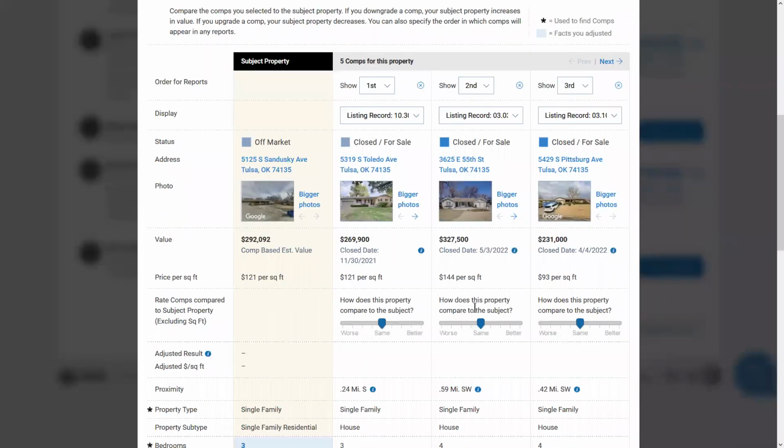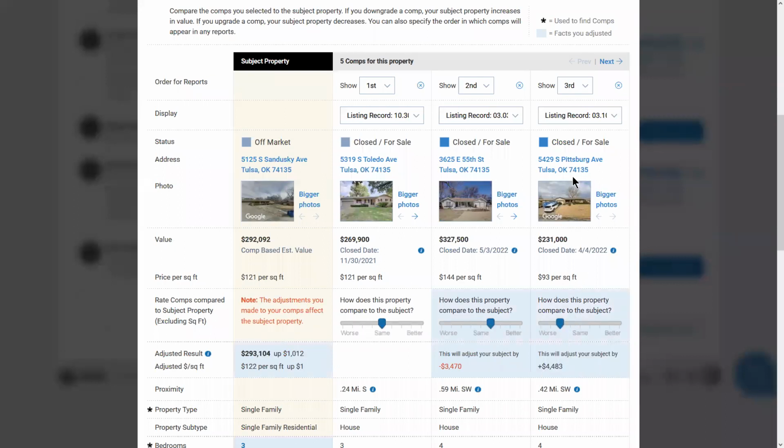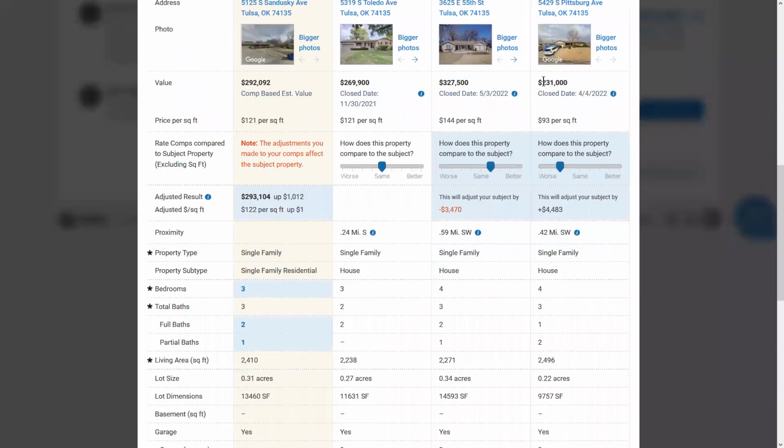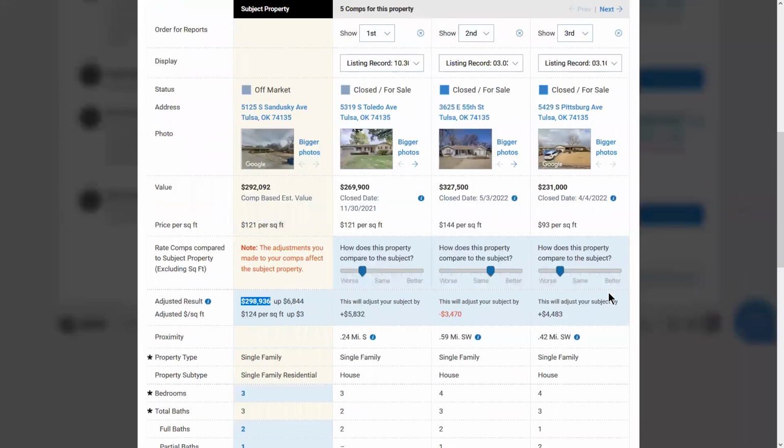We can say, all right, this one looks like it's a little bit better than my property. This one's actually not significantly worse, but enough that its value is a little too low for my needs. And as you're going through and adjusting these, you can actually see the comps start changing. So here's our base, and here's what the adjusted result is showing me. If I say that this property with a lower price is actually a little bit better, it's going to start decreasing my adjusted result. If I say that this one's worse, I can see that increase my value. So again, try to aim for a specific number and then just use these sliders to indicate that.